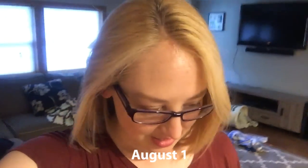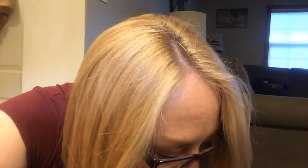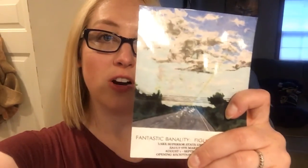It is Tuesday night, August 1st. I just got back from an art show at the local college, and I'm going to show you. I took zero video of it, so there's no proof that I went, other than I have this postcard from going to that show. So, yep, I was there, and this is some of her art, and it's very pretty.